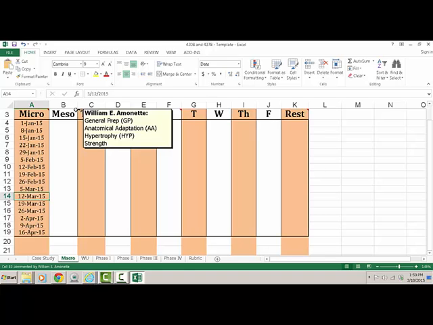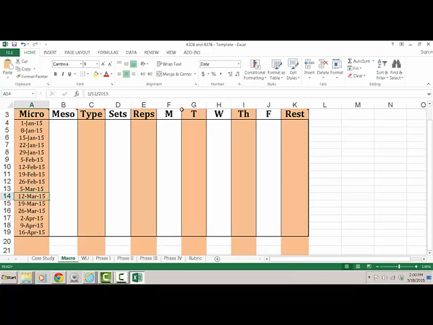So what we're going to do here is we're actually going to put in a name for a mesocycle. So general preparation, anatomical adaptation, hypertrophy, strength, and so on. And we'll go over what that information means here in a minute. Now if we go here to type, and you put your cursor up here, you can see that we have things like combo, upper-lower split, 3-0-3 split, 5-day split. So different types of structures that we'll use. Sets and reps are sets and reps.